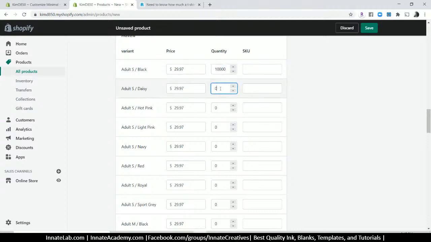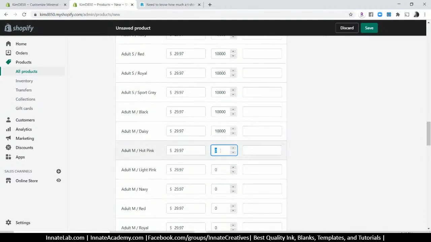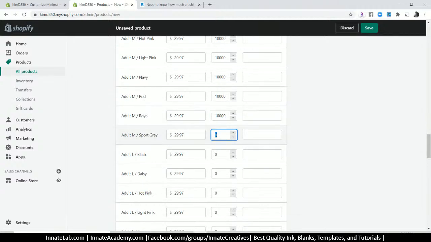So I'm going to Control C to copy and paste this. And this is very similar to how you might set up a store with Etsy too. It's the same type of interface and information that goes into it. So once you do one, I'm sure you can do them all.